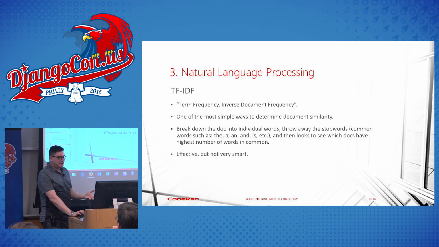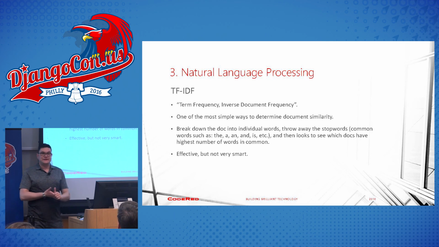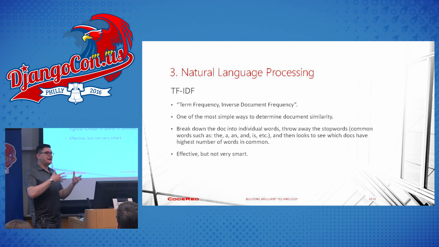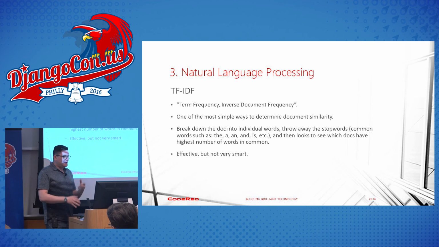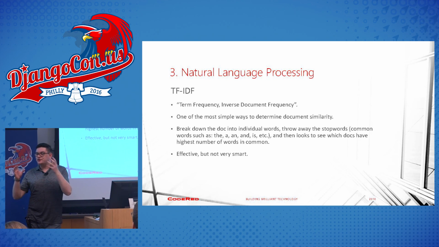Now into the good part, which is the natural language processing. So before we look at any code for that, I'm going to go over a few concepts. As you know, natural language processing is basically understanding text in a way that a human would, but you're doing it with the machine. So in our case, what we're trying to understand is how similar are two movies.